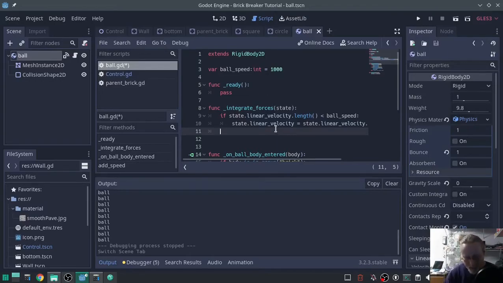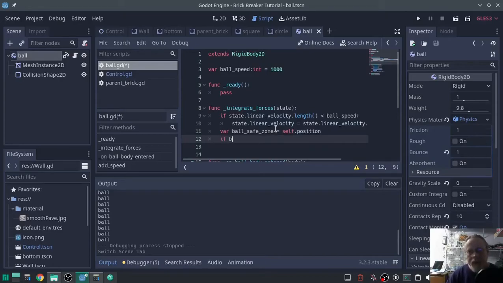We're going to create a variable called ball safe zone equals self dot position. You could also just equal position. Self is kind of brought over from C programming, C++.